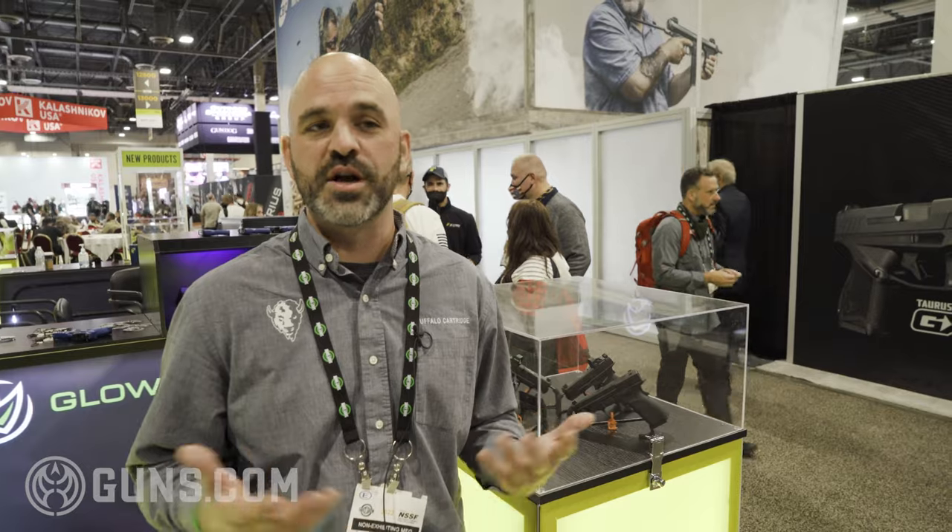One of the best parts: you get all of that in the gun for an MSRP of $399, so it's just tough to beat. Everything comes in the case — two magazines, a load assist, a complete cleaning kit with gun oil. It's just hard to find that much gun for $399.